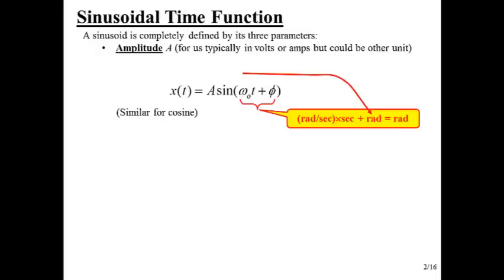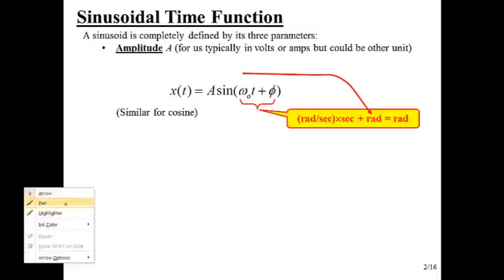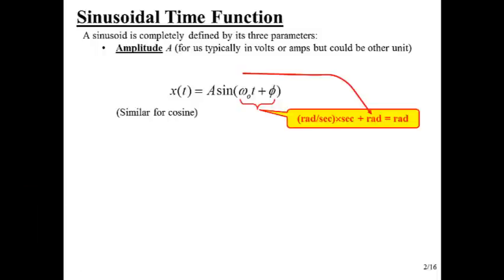Okay, so a sinusoid could be with a sine or a cosine, but it's basically got three things. We've got amplitude A out in front. We've got frequency, omega 0. We're going to be dealing a lot with radians per second, although we'll talk about hertz, but this is in radians per second, so you need to keep track of your units. It's no different than keeping track of units of length like feet or meters. So the frequency has to do with how fast this thing wiggles, as we'll see. And then phase in radians, not in degrees.